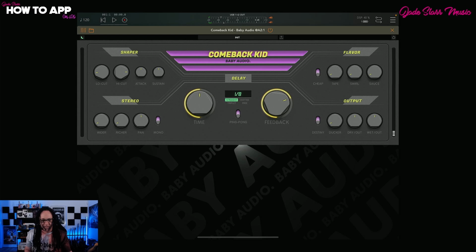Nice stuff. Last we have in the bottom output section, so we have a ducker in here. Now this is really, really cool. I love this. First we've got the Destiny button, and Destiny is subtle randomization. This is what it does to give more of a human feel. Now this is very subtle. Let's turn it on. And I'm not sure what's going on under the hood, but I'm just assuming it's randomizing a whole bunch of this stuff, just slightly putting it in and out. So whatever you've got kind of turned up going on here, let's put in some of this richness here, put in a bit of swirl, a bit of tape.